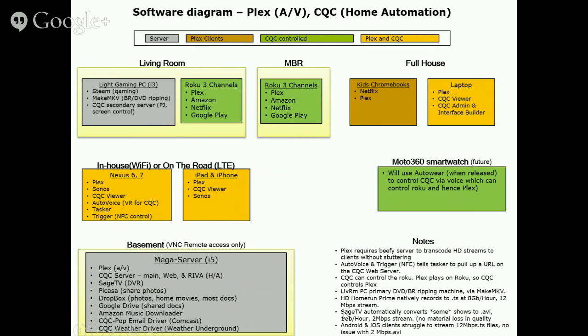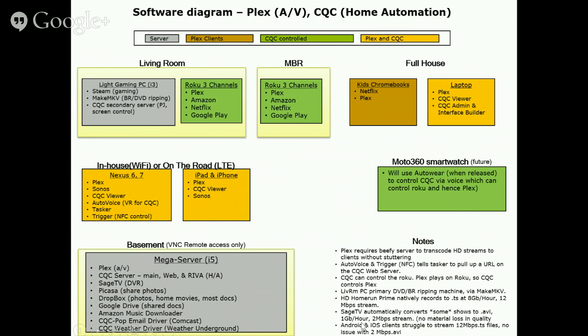So what I have is SageTV will automatically convert some of these shows from 8 gig an hour effectively down to 1 gig an hour, and 12 megabit to 2 megabit, and I'll be honest with you, even on the 10-foot screen, I don't notice a huge downgrade in quality. There are some shows I am going to keep at the native resolution. I have a 1080p projector, but in case I ever upgrade that, I'll leave those.